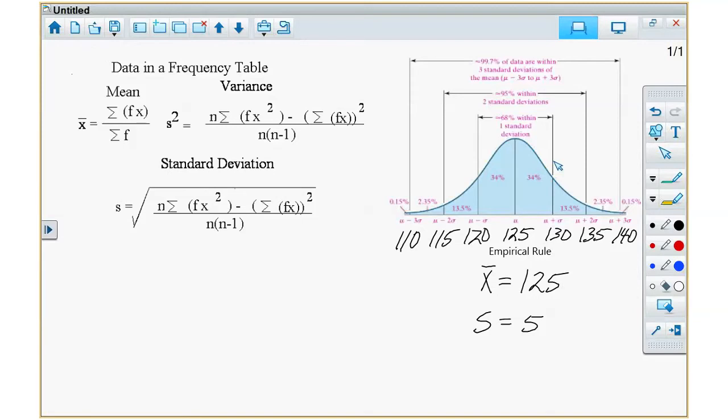You need to understand it, not just to pass this class, but in any type of statistical situation. That's how a person just off the cuff knows how to do statistics, especially if they're given a mean and standard deviation. The mean and standard deviation are two of the most important numbers that you can calculate.